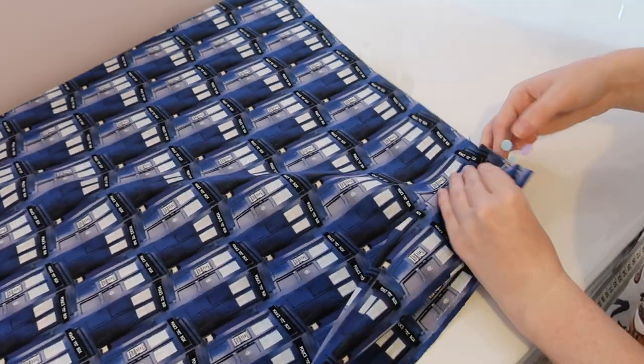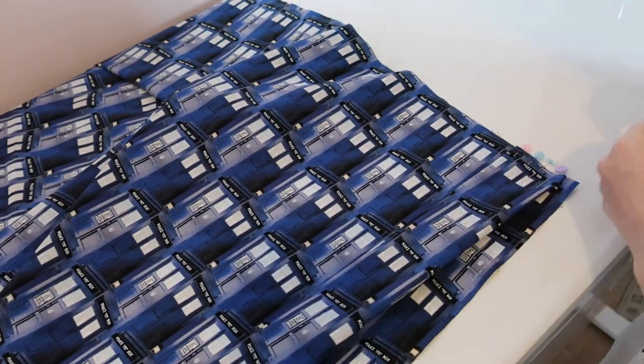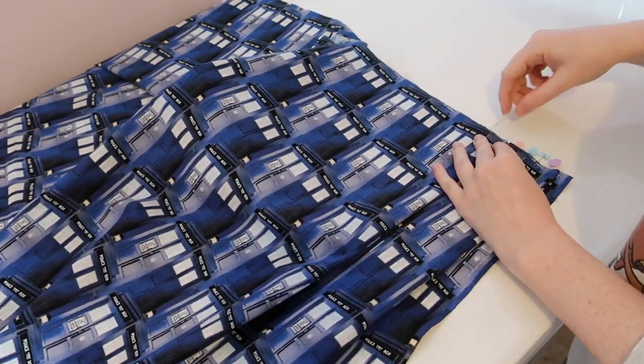I ended up using two 60 by 65 panels and one 95 by 65 panel joined together to create a skirt with a center back opening.